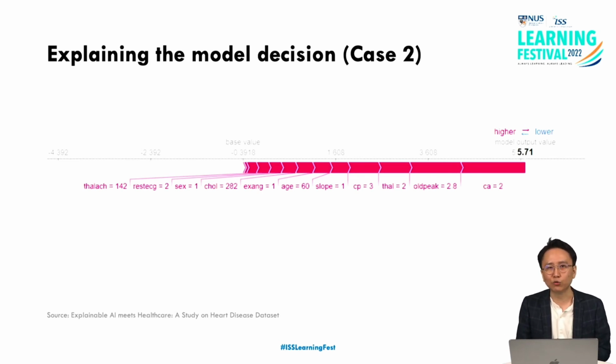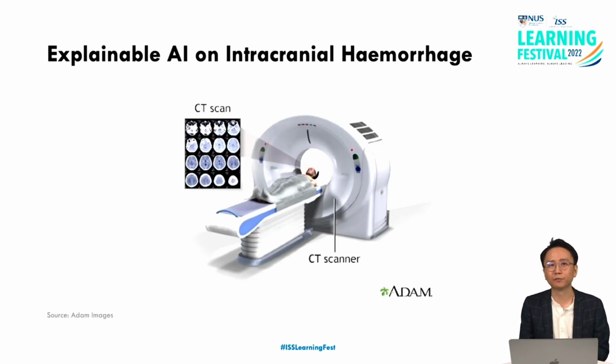So from these two cases, we can see how explainable AI can be used to explain the output of a model without actually dissecting the inner workings of the algorithm. In this example, the inputs to the model are structured data. That is, in simplicity, the data can be laid out in the form of an Excel spreadsheet. For unstructured data, such as images, we will need a different kind of explanation.